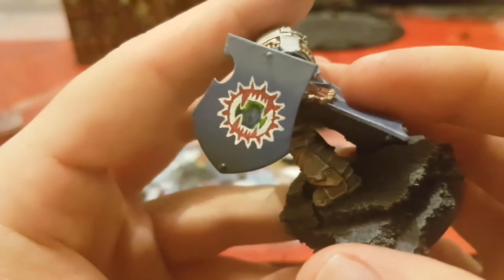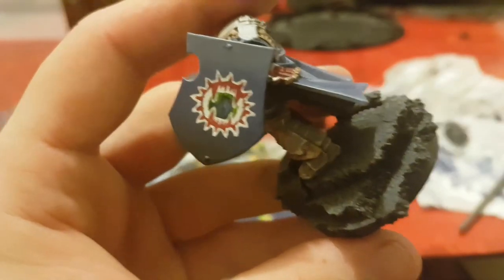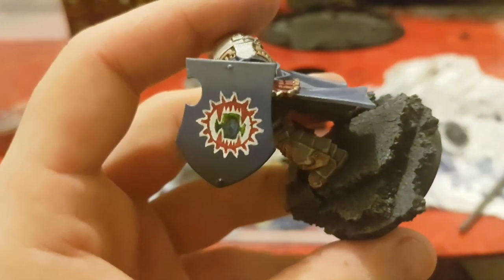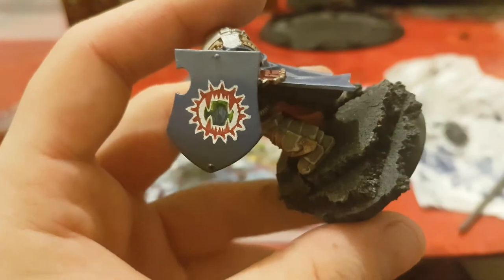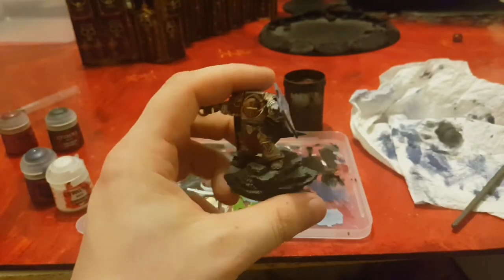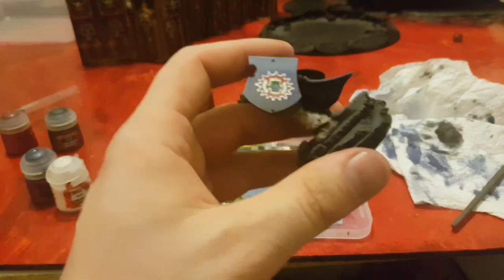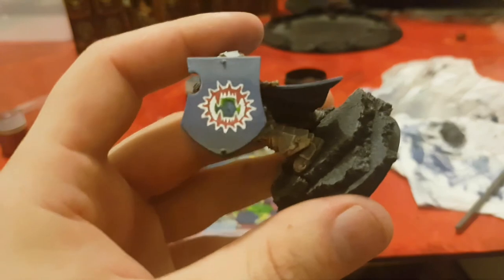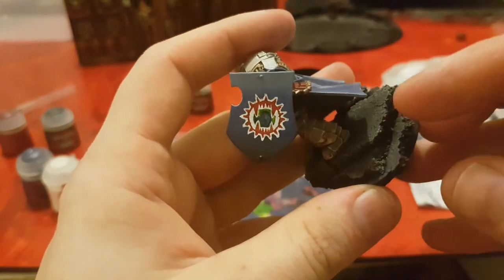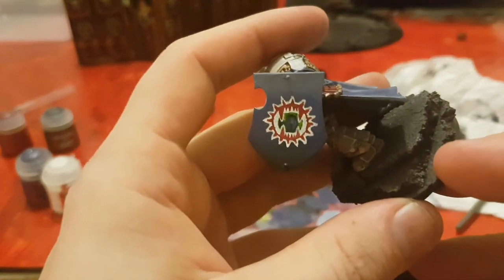And originally I had the planet going all the way up to the red on the teeth, but then I decided I wanted to have a white outline on those teeth just so that they really stood out against the world. So that's my little freehand World Eaters logo on the captain here. And yeah, that pretty much covers it off. I might attempt a freehand scroll or something along the top or the bottom, depending how I feel, depending if the mood strikes me, but for tonight I'm going to pack it in there.